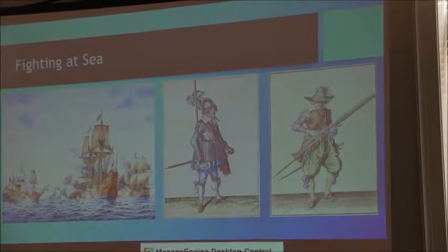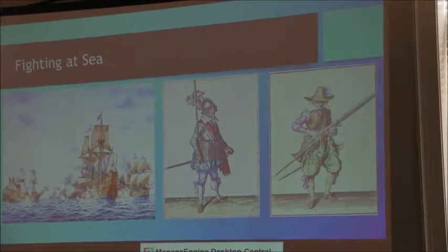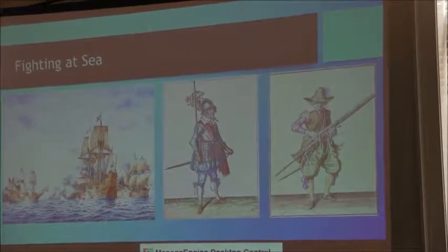A Portuguese or Spanish slave ship or trade ship is going to have a couple dozen men on board at most. Each of those English ships is going to have somewhere in the neighborhood of 150 to 200 men on board. So the Spanish are vastly outnumbered here. And you'd think the English would have figured out pretty quickly, when there weren't that many people fighting, that this ship probably wasn't worth having, but once the battle commences, you go to the end and see what happens.